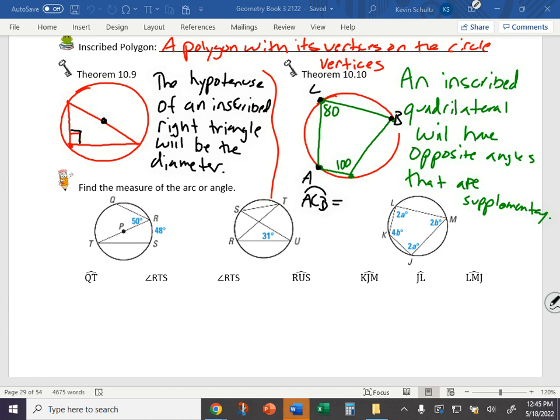Remember we talked about with inscribed polygons, those vertices on the circle do create inscribed angles, right? If we know that this bottom angle, we'll call it point D here, if we know that angle D is 100 degrees, what would the measure of arc ACB be? 200, right? Because this angle creates arc ACB, and the angle is 100, which is half of the arc measure. Therefore, the arc measure will be 200. So there's relationships all over the place with central angles, inscribed angles, things such as that.